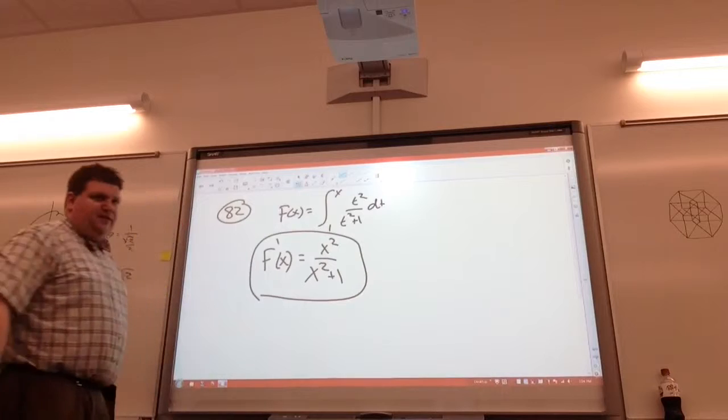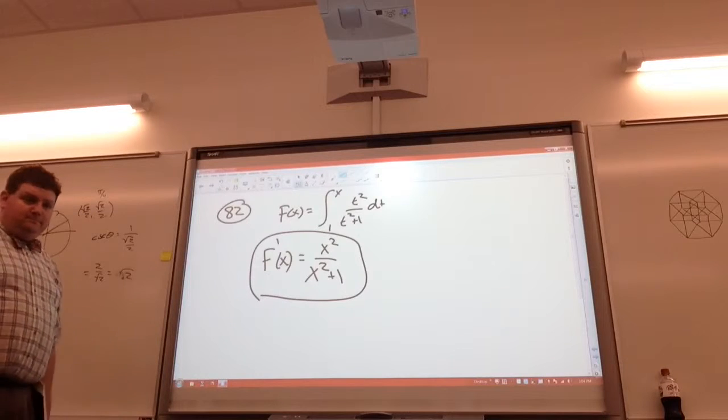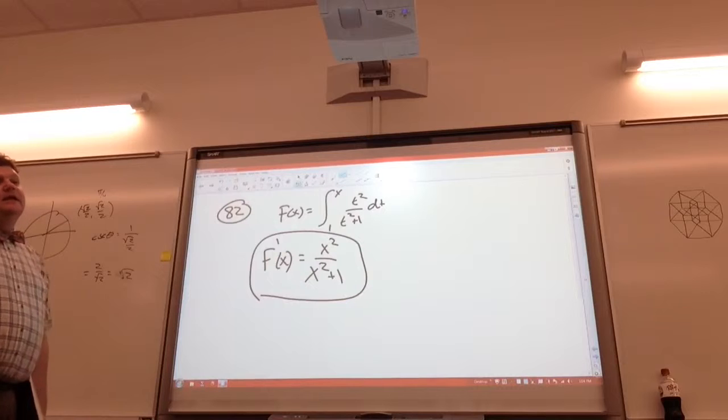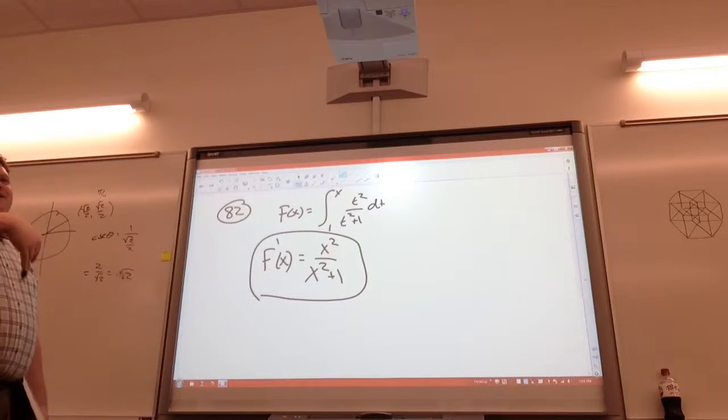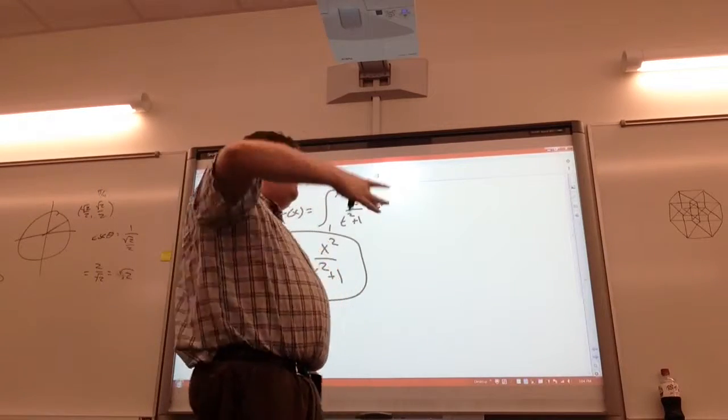So the theorem took something that was impossible for us to do, and made it so we could figure out the answer. And it's that easy. But that only works... what if it's the opposite? What if it's x going to 1? Oh, it would be negative this. Because remember, we have that property: A and B, negative. Yeah, you just flip them. You flip A and B, it's negative.